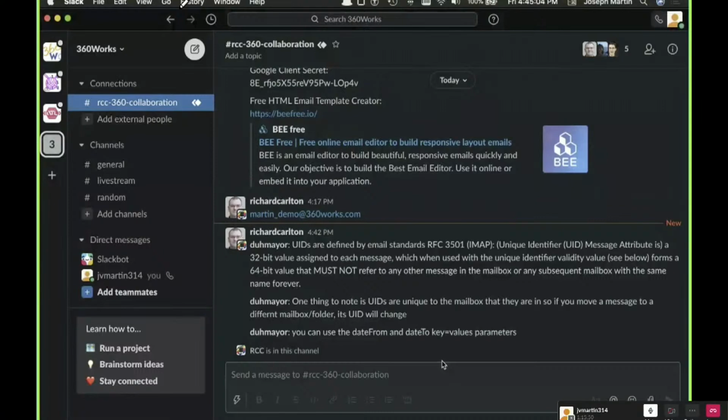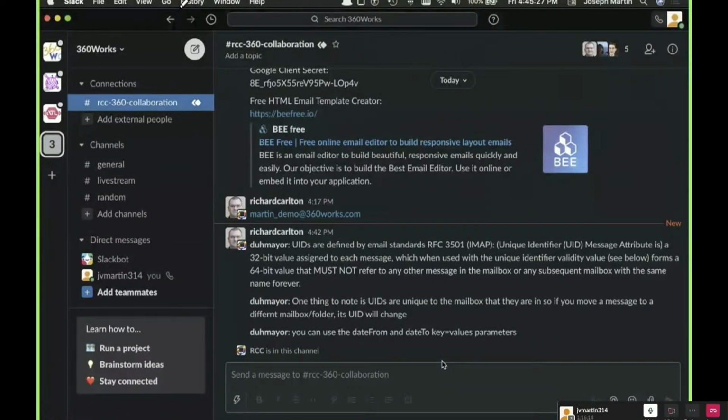Yep, and that's another way that you can search for messages in your mailbox, and that works reasonably well. The problem I've seen with mail servers is that when you go across the pond, the date formats start to change on you.